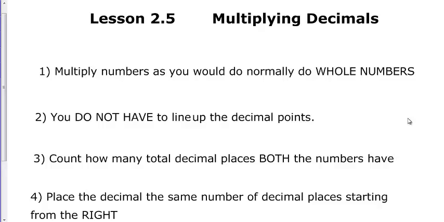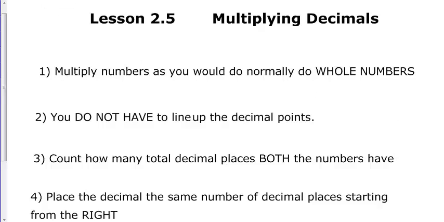It doesn't matter what method you choose to multiply the digits. You could use the traditional method like many of you like to do. You could use the lattice method, or you could use the partial products method. It doesn't matter what method you choose. The key is to know where to place the decimal. That's what we are going to learn today.